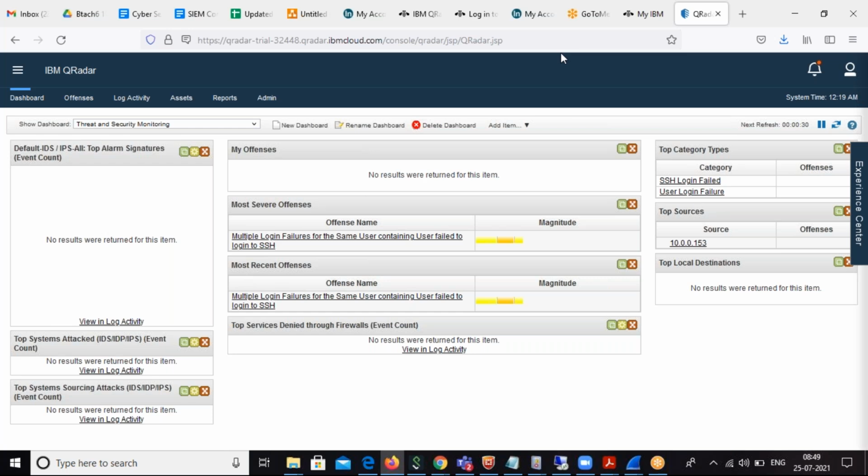Once registration is completed, it will take 5 to 10 minutes for activation. Within 5 to 10 minutes, you will receive an activation mail. You have to click on that activation link, and then automatically you will be in. After that, you have to log into this QRadar tool and work on it, and see what tabs and options are available.